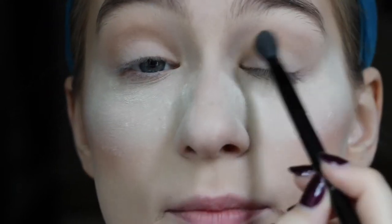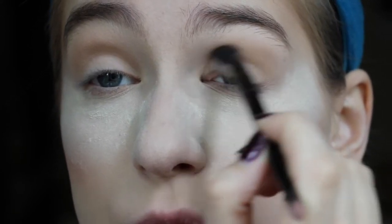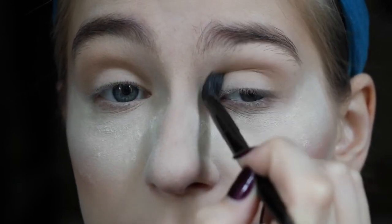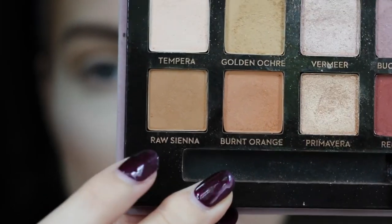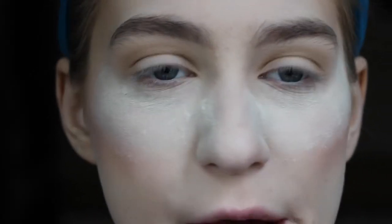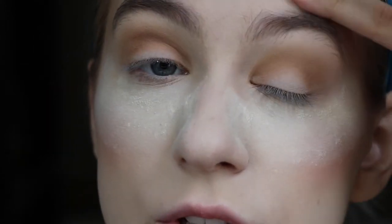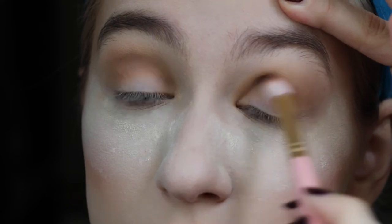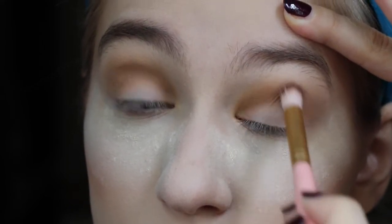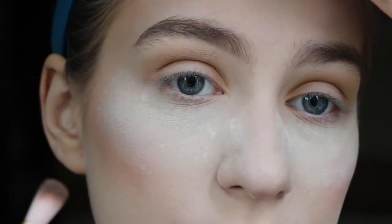So usually I extend my eyeshadow a little bit past the outer corner, but today, as you can see, I'm going straight down on that outer corner to make sure I keep that nice and round shape to the eye. For the second transition shade, I'm using Raw Sienna. That one is also going into the crease, but just a little bit lower down. I'm gonna use my finger to pull the skin of my eye up just a little bit so I can really get in there and blend out the shadow smoothly. You don't wanna tug at your lid too much when you're doing this, so just be really nice and gentle.